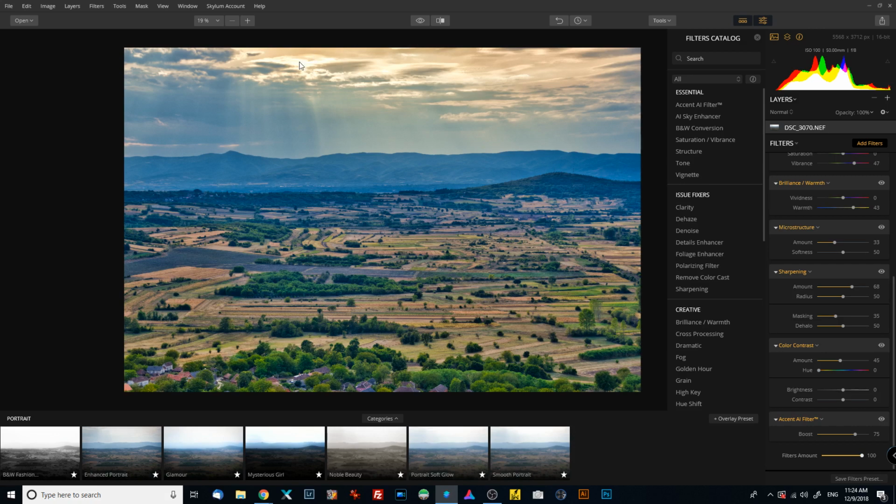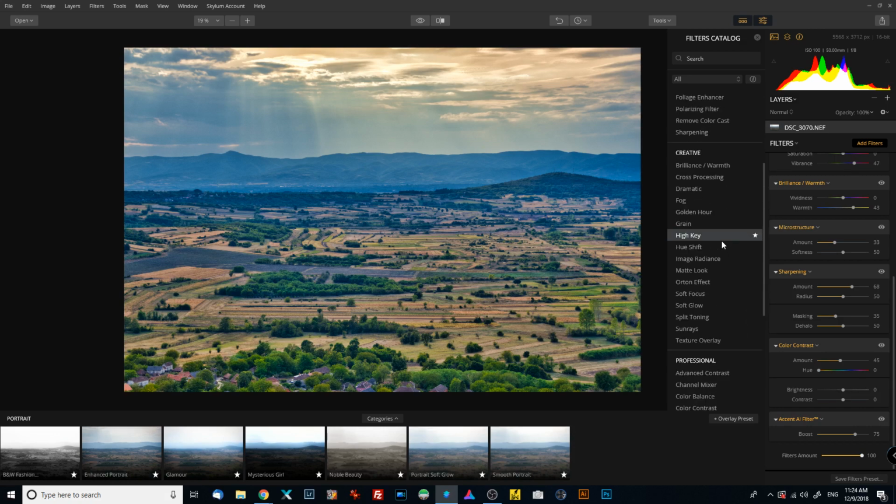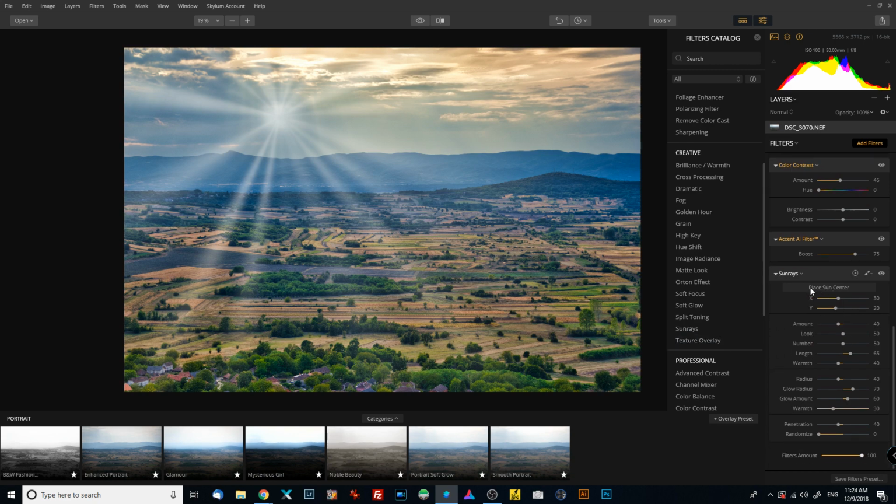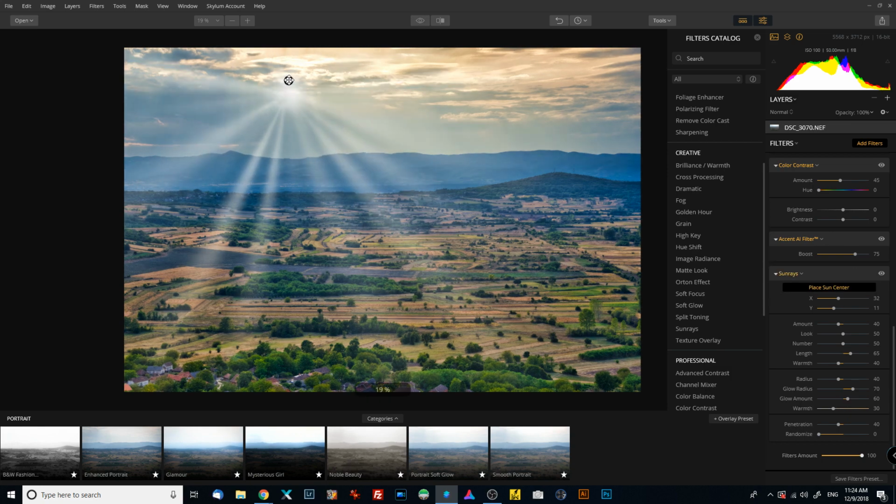Now since we have sun here, we can also play a little bit and add sun rays. I'm gonna click sun rays filter, click this button to place the sun center, grab it, and let's say put it here.